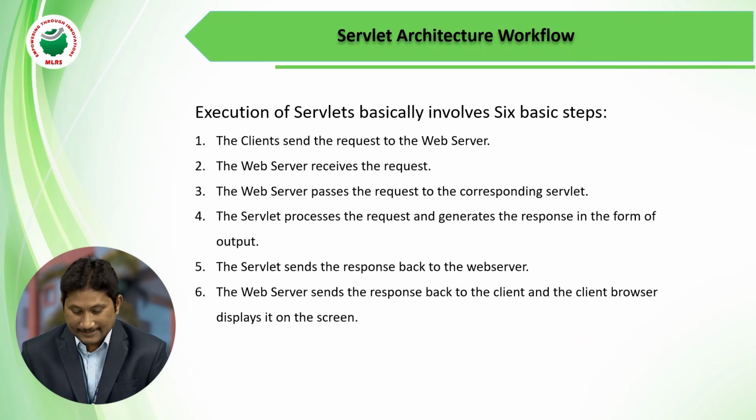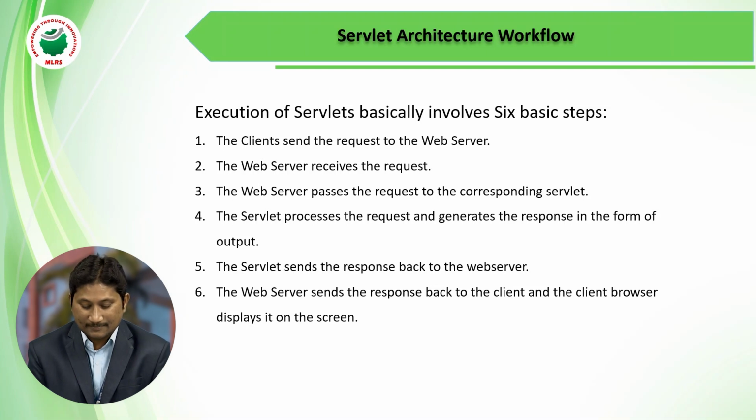Execution of a servlet basically involves six steps. The client sends the request to the web server. The web server receives that request. The web server passes the request to the corresponding servlet. The servlet processes the request and generates the response in the form of output. The servlet sends the response back to the web server. The web server sends the response back to the client, and the client browser displays it on the screen.